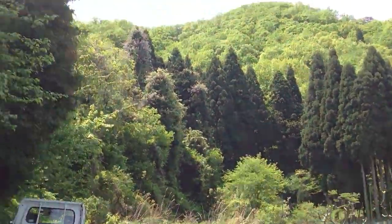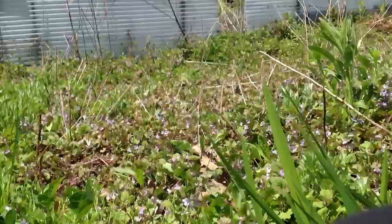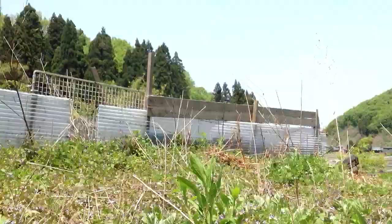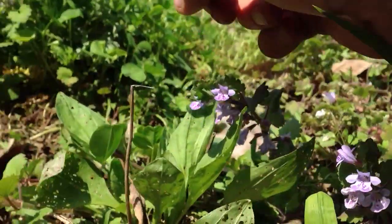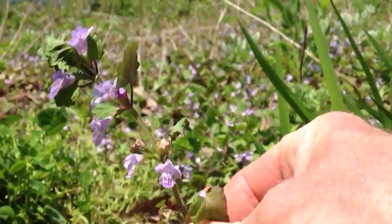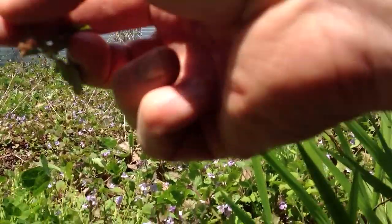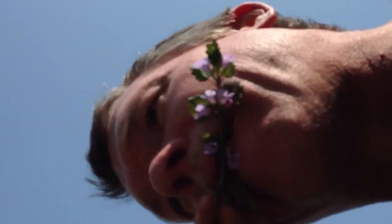Here is a mint. How do I know it's a mint? The clue is the square stem. So this is some sort of ground mint. And here's a solitary bee — a little solitary bee working the mint. It has a little bit of a minty smell to it. Let's try it and see what it tastes like. Mmm — mint! I don't know what kind of mint it is, but definitely mint.